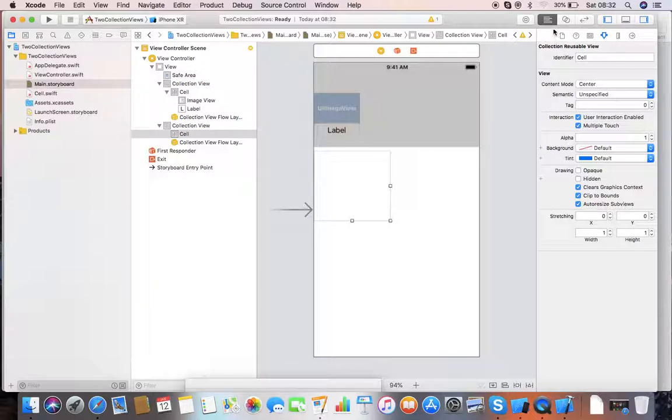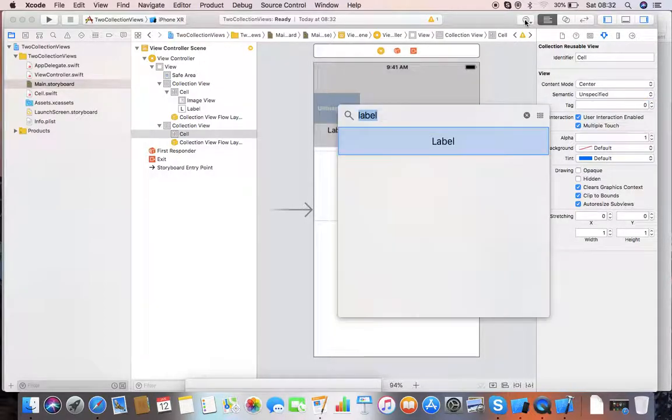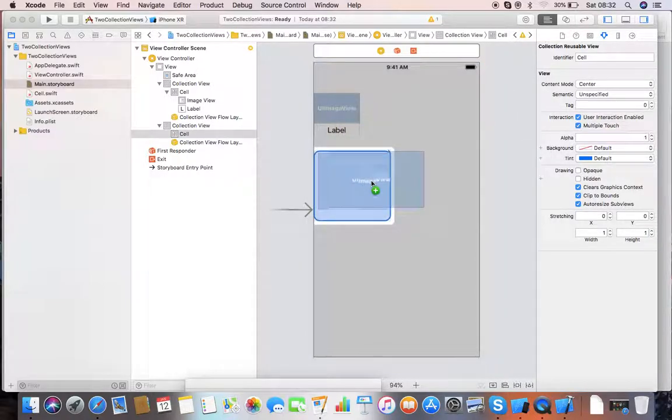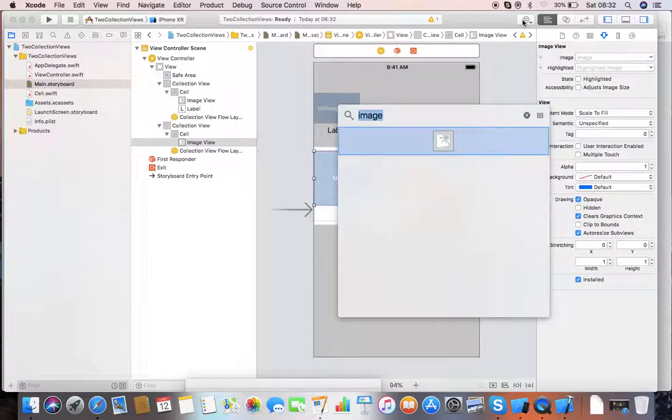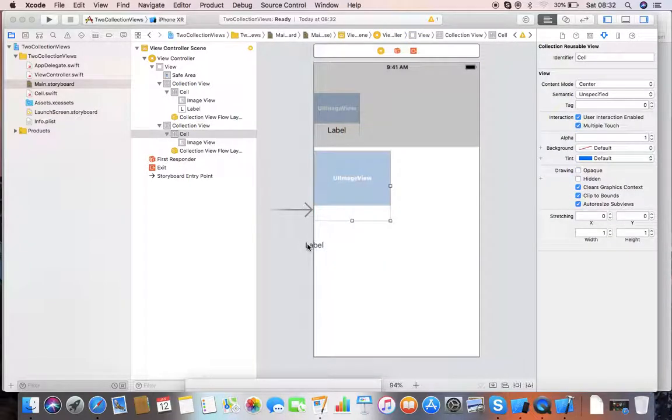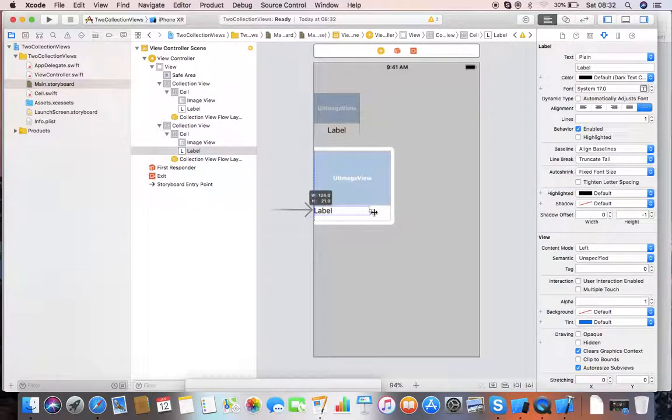I'm going to place an image over here in the second cell, and I'm going to add one label as well.